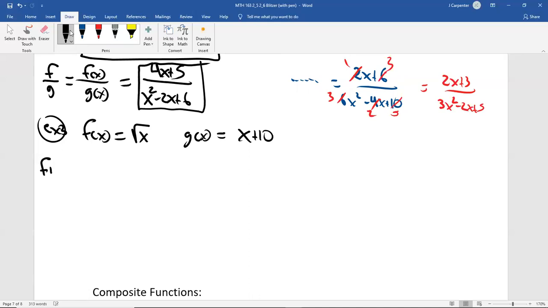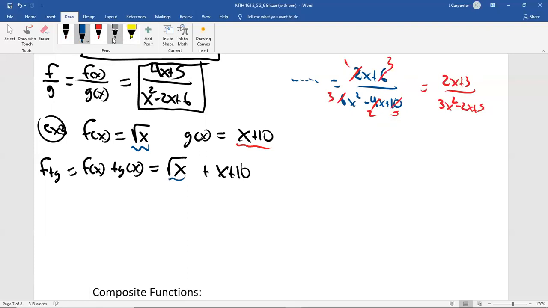So your f plus g, which again is, if you need to show the rewrites, f of x plus g of x. I'm going to skip doing that though for the next 3 because I just feel like it's a little tedious. I never skip it for compositions, but I do for these types. So you're, again, just taking the blue thing and adding the red thing as I'm now labeling it. So the square root of x is the blue thing, then a plus. The x plus 10 is the red thing, and blue, red.